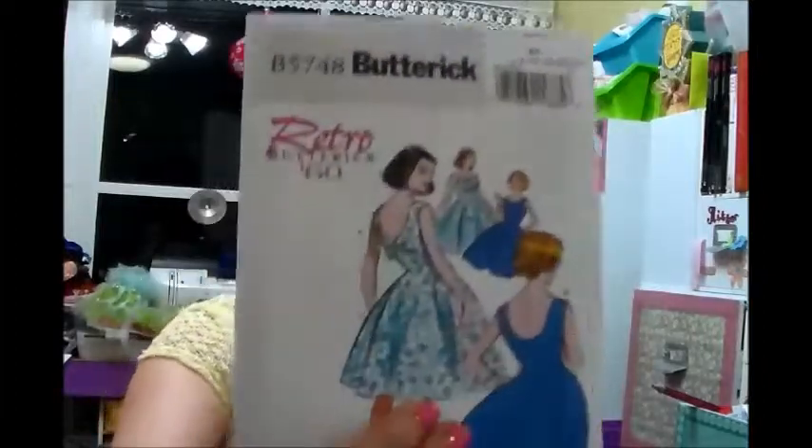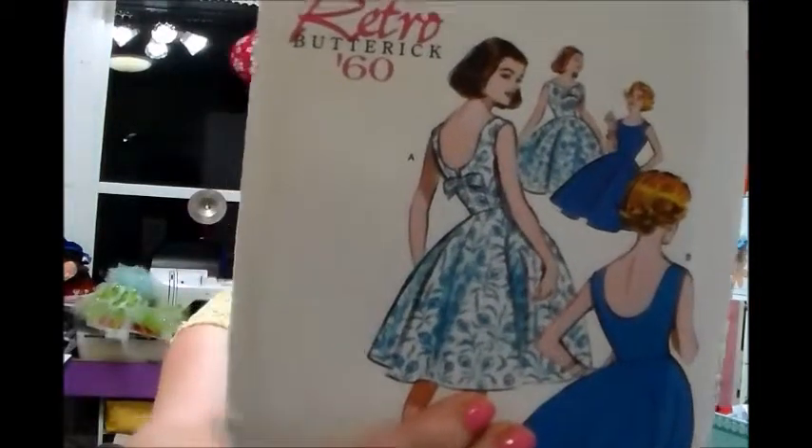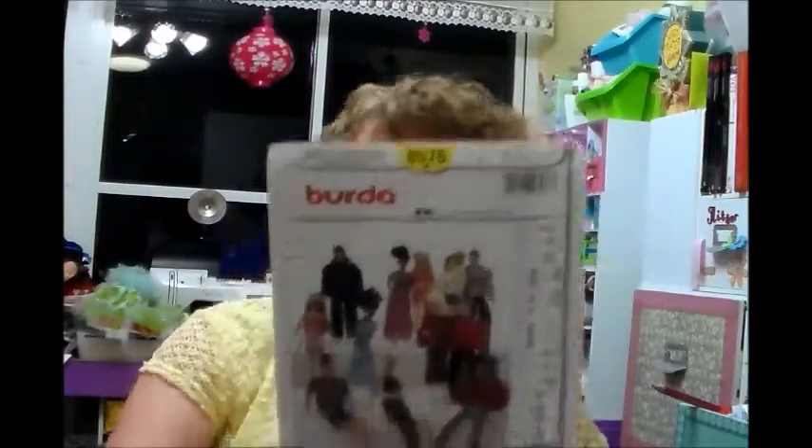And then this pattern is from 1960, it's a retro — number 5748. I paid $1.66 for this one, and if I got it at retail, $19.95. Here's a Burda pattern — I really didn't get to go through the Burda catalog like I wanted to, because I love Burda patterns and I wanted to get more. But I saw this — it's a Barbie and Ken pattern, and I don't see that very often. So this cost me $2.49; if I got it at retail, it would have been $12.95.